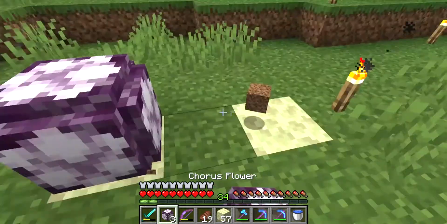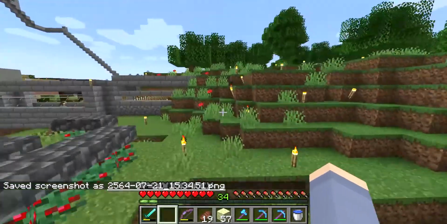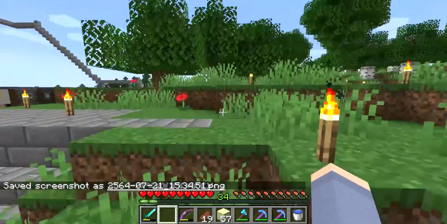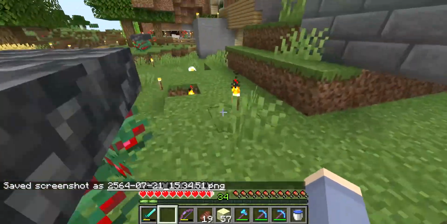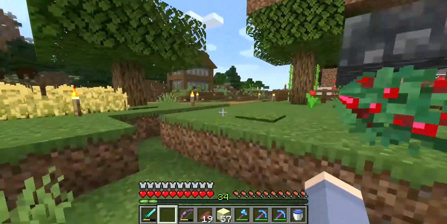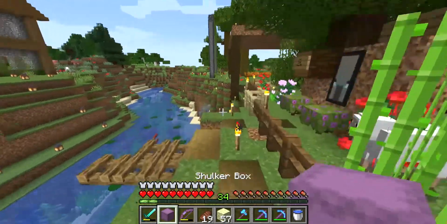Okay, great. Now, placing in cross flowers and taking a screenshot for the thumbnail. Every time I did not take a screenshot for the thumbnail, I need to re-enter again and then get a great screenshot of stuff, which is annoying.